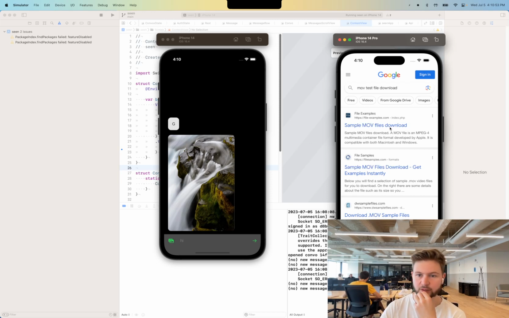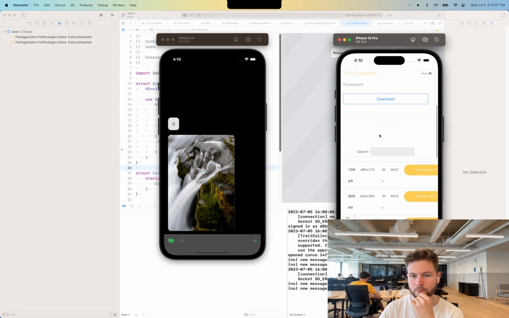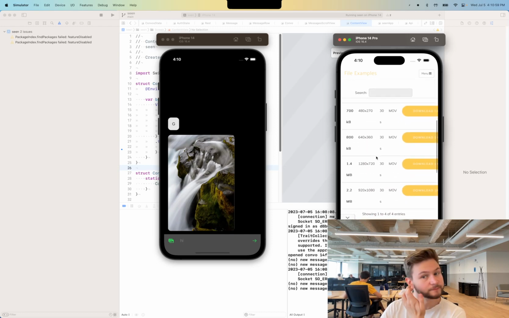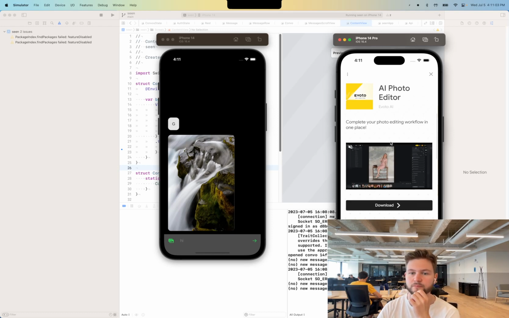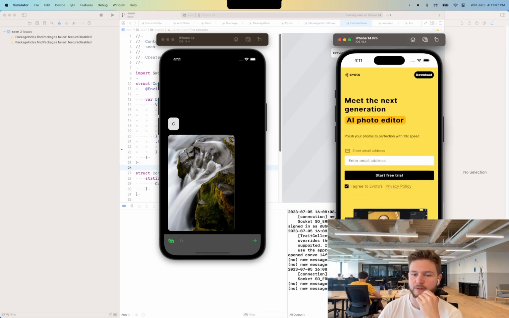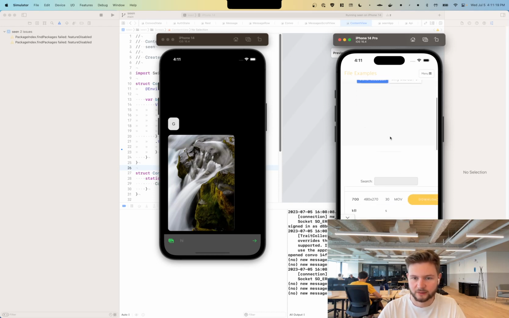Sample MOV test file download. 30-second MOV download. Oh man, I'm not used to not having an ad blocker anymore. I wonder if I could actually block things in here. Let's not get crazy. It'll be fine.